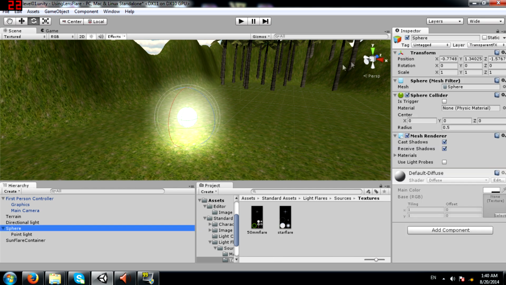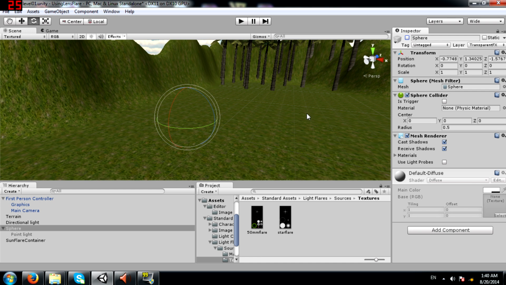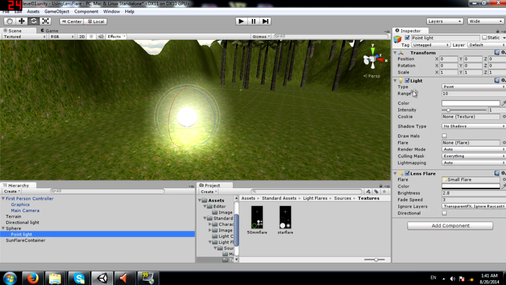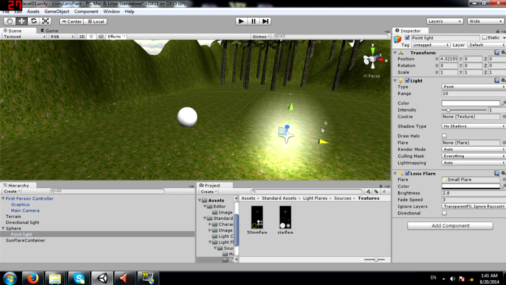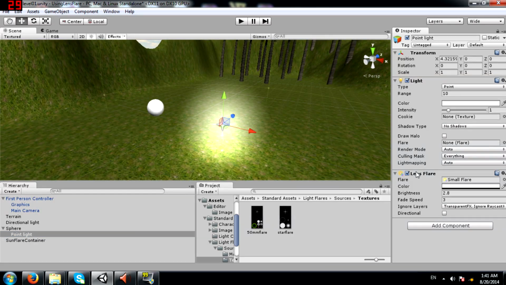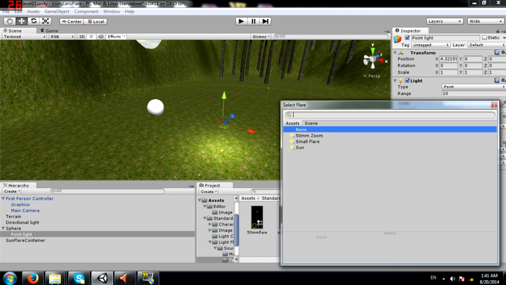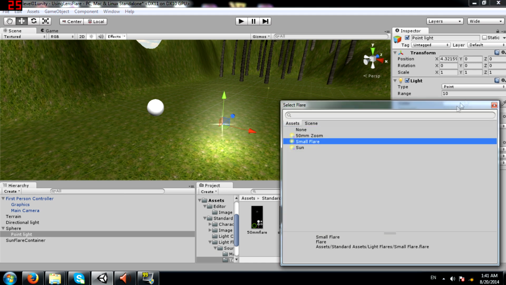Okay, just a minute. Okay, I'm going to remove the lens flare component and select small flare from here.